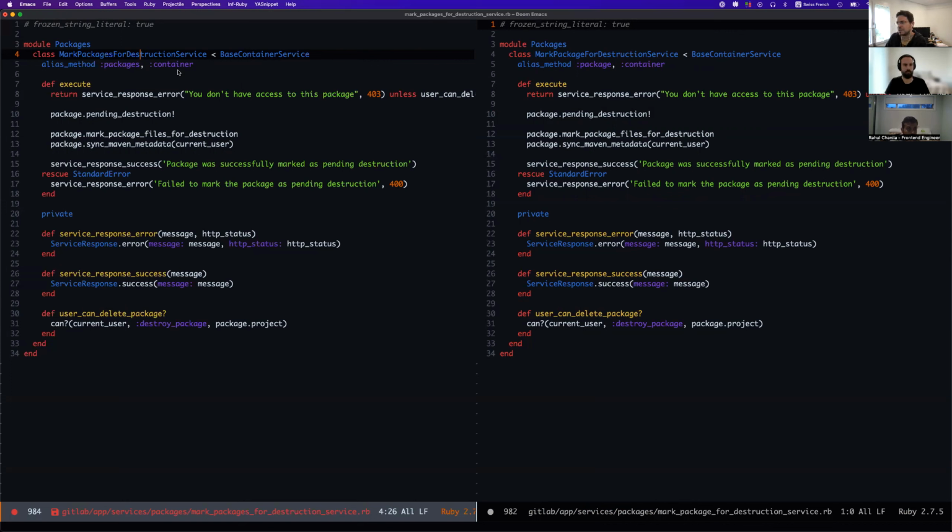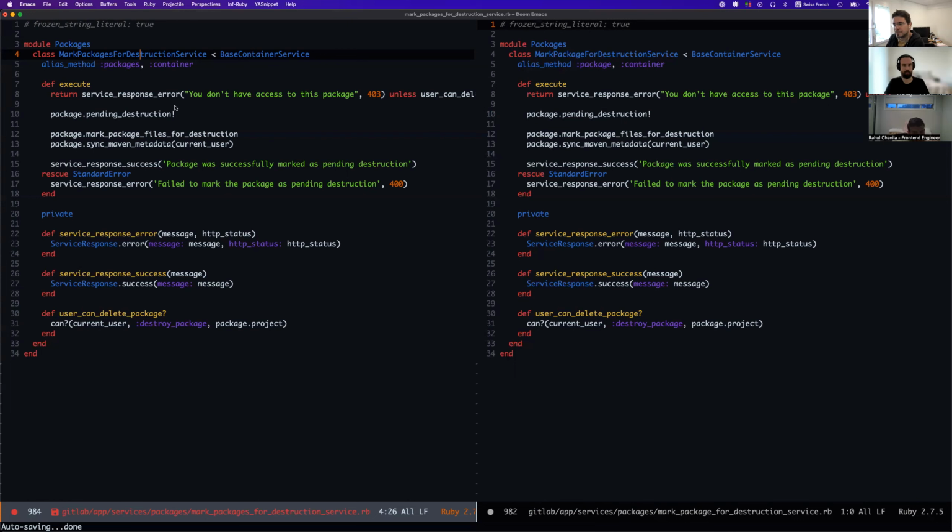Like, this service wants to work on this object. So the object is called container for the base container service. Because I don't want to have container everywhere, I just put an alias so that I can call packages and it will just get me the container.